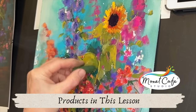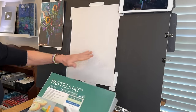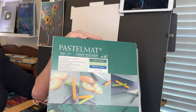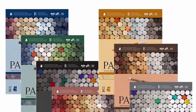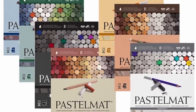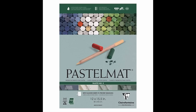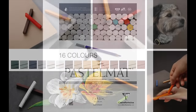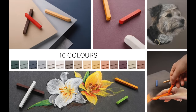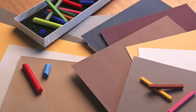Let's go over the products used in this lesson. My first tip for creating a pastel painting with luminous color is beginning with a white surface — yes, white. I know I often don't use white, but I believe it's the key for this technique to get soft pastels to glow almost like watercolor. Pastel matte is a water-friendly surface, which is also very important. It comes in pads of different colors, including white-only pads.